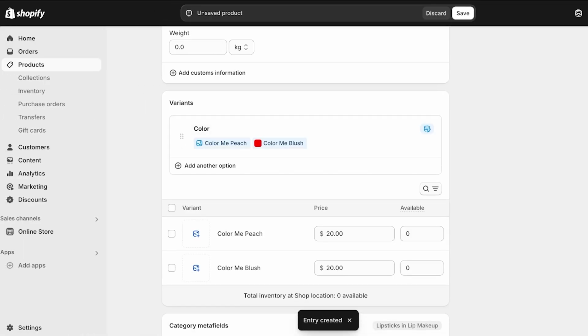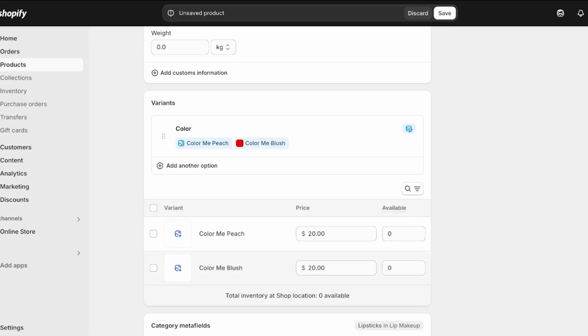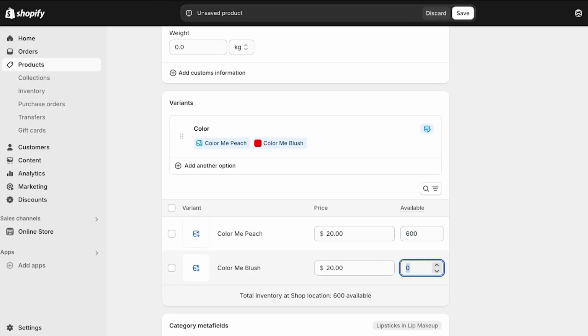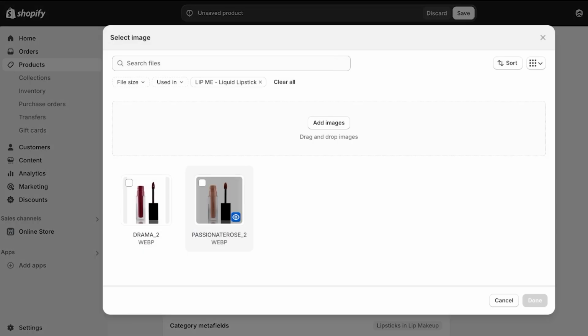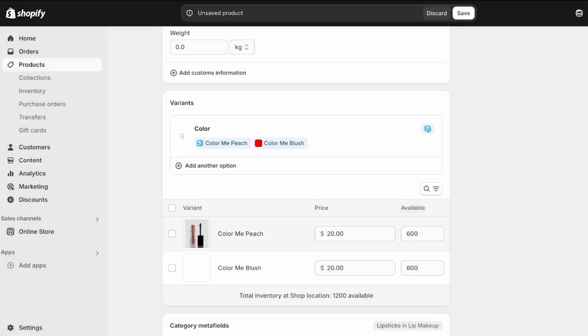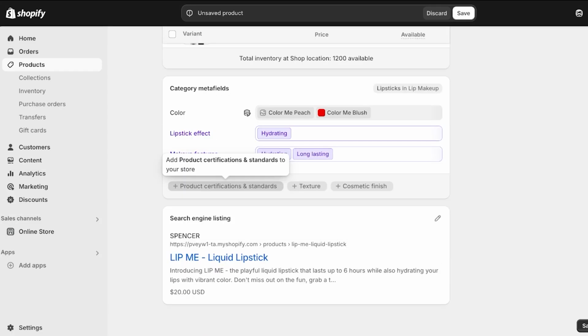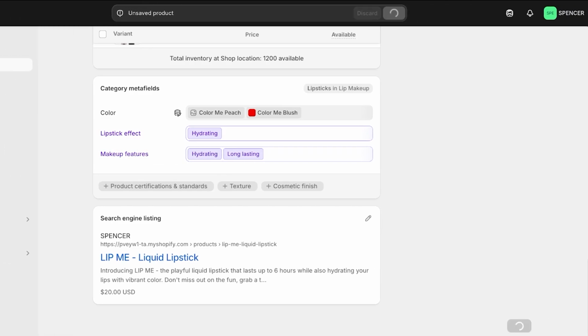Now, once I click on done, I have the variants added at the bottom. So you're going to add the inventory now. So you can add individual variant inventory. We're just going to select that from here. Let's say I have 600 units of each. And then on the left, you're going to click on this icon to add the variant images. So when someone selects their specific variant that they want, they are going to be presented with the image of that variant, just so it's sure that this is the variant that they're wanting. Below that, you have your SEO optimization, and then you can just click on save to proceed with your product.